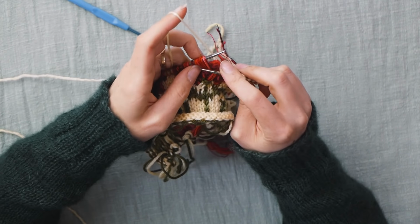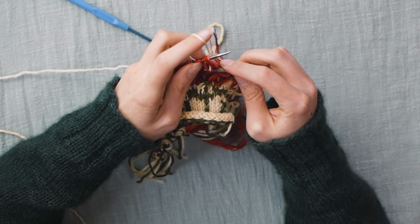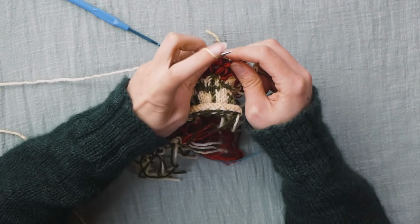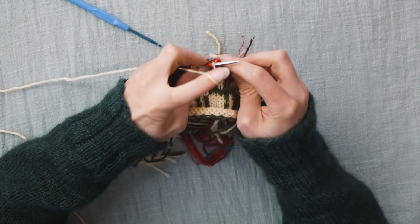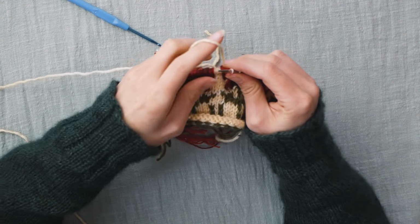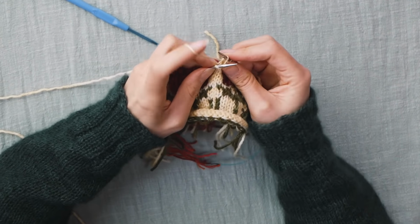I try and be really careful not to add twists, but adding twists can add more texture, so be playful with that if you want. Two, three, and then continue knitting as you normally would. I try and do these stitches fairly tight just to keep them together, and then we'll repeat it.